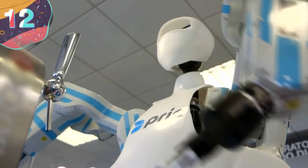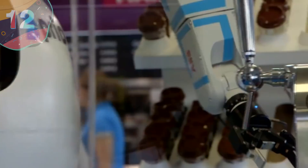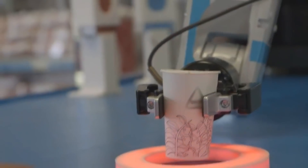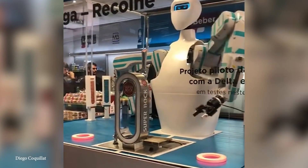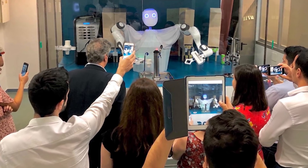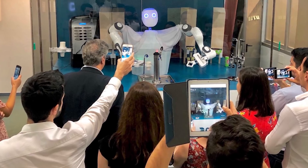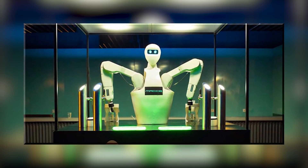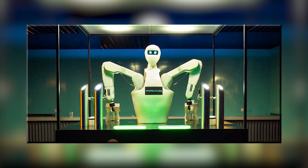Number 12: Kime. Created by Spanish-based Mako Robotics, Kime is shaking things up — literally — as the world's first humanoid robotic bartender. With its amazing AI, it can pour a beer in 23 seconds with great precision. It was tested by serving drinks at a local brewery, and much to the patrons' surprise, it was able to pour 300 glasses in an hour. Not bad, considering the bartender will never tire out or have a salty attitude.